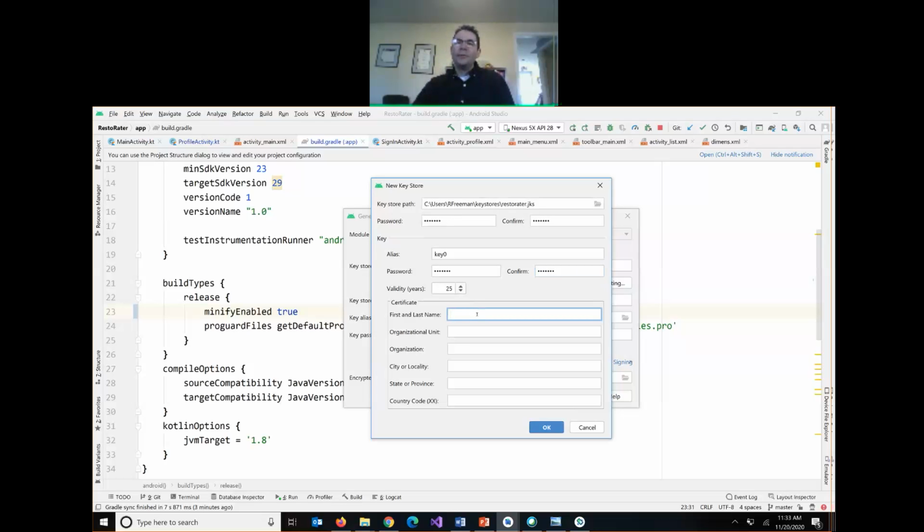You do have to fill out some information. For organization, you can put Georgian College. You may be able to leave it blank, but you do have to put in your name, city, province, and country. I'm going to leave the certificate as valid for 25 years, and I'll just leave the alias. So you need the 4 password fields, your first name, last name, city, province, country. I'm not sure if you can leave the organization out or not.